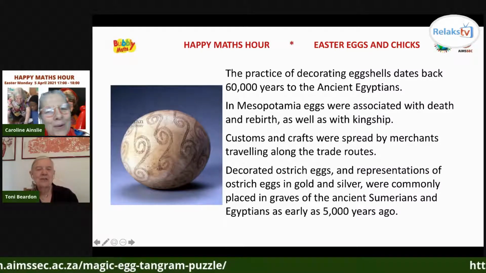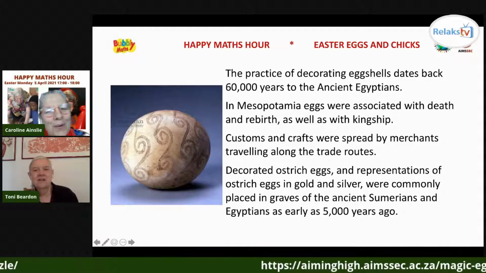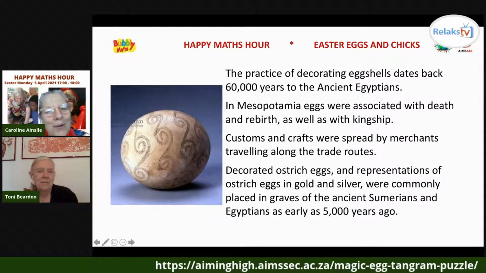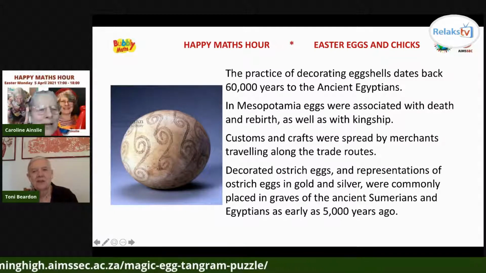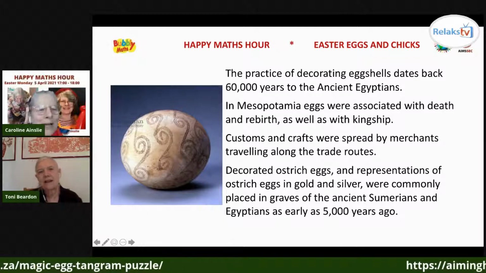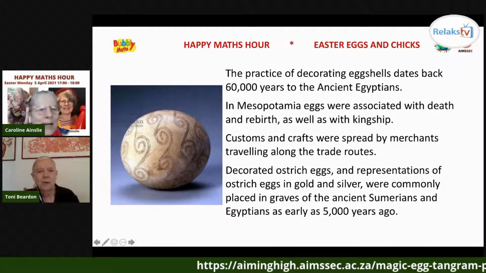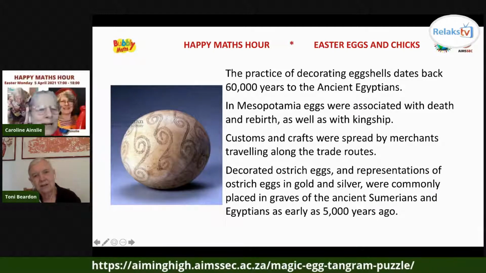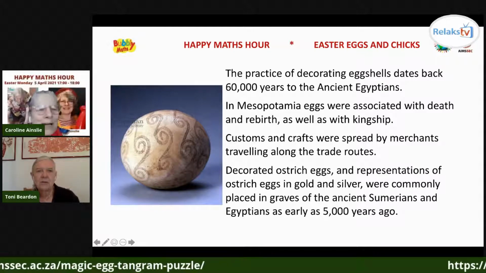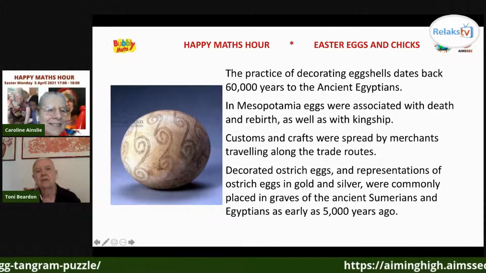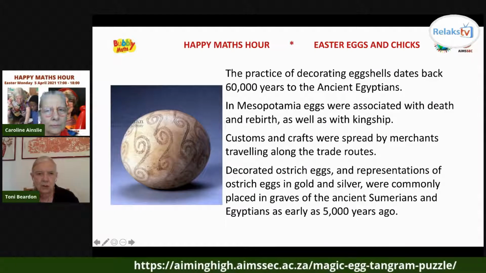Yes, well, of course, I'm sure long ago, when people started to decorate the eggshells, they put a little tiny pinprick in the egg and blew the contents out so that it didn't get old and smelly and it would be preserved. And of course, the eggshell itself is smooth and it's a beautiful shape and it's a lovely surface for decorating. And so records have been kept going back 60,000 years to the ancient Egyptians.